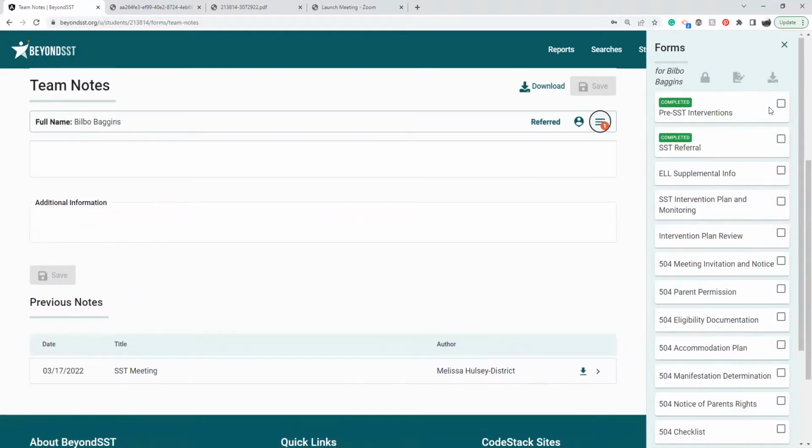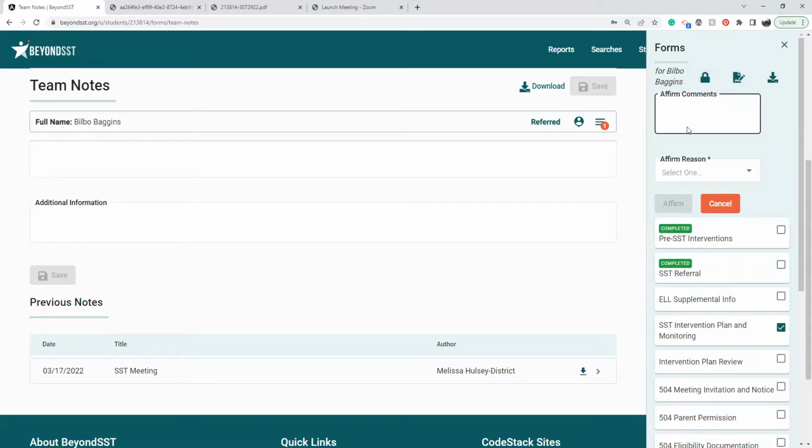Best practice is to affirm documents at least once a month. For teachers, clicking on the intervention plan and monitoring page will allow you to come in and affirm the document. This is how we create a permanent non-editable PDF for the history. Select the checkbox of the form or forms that you would like to affirm and click the padlock.